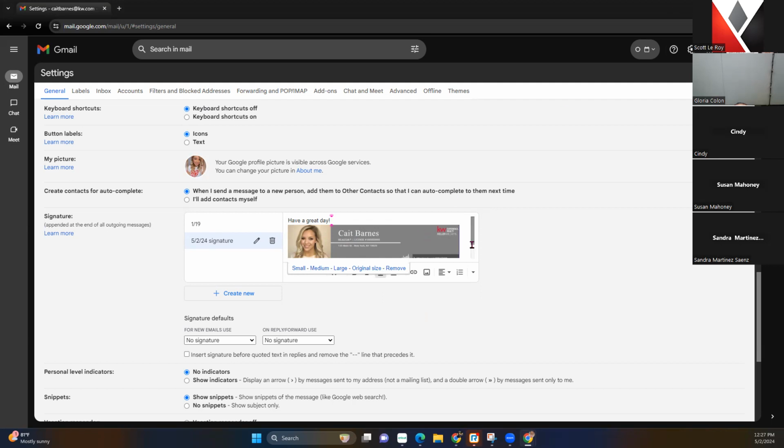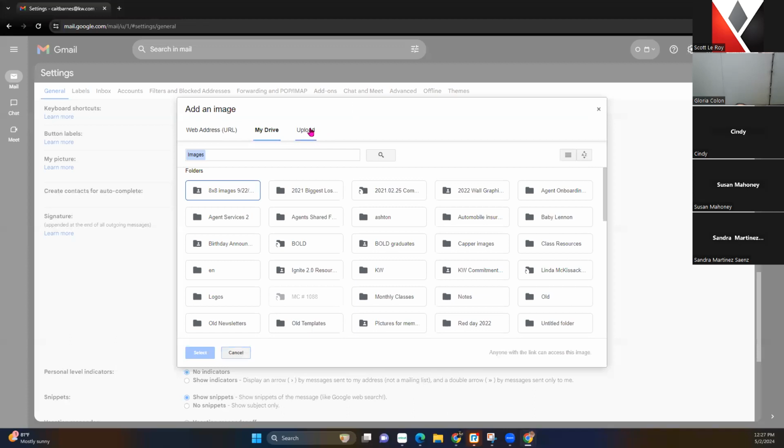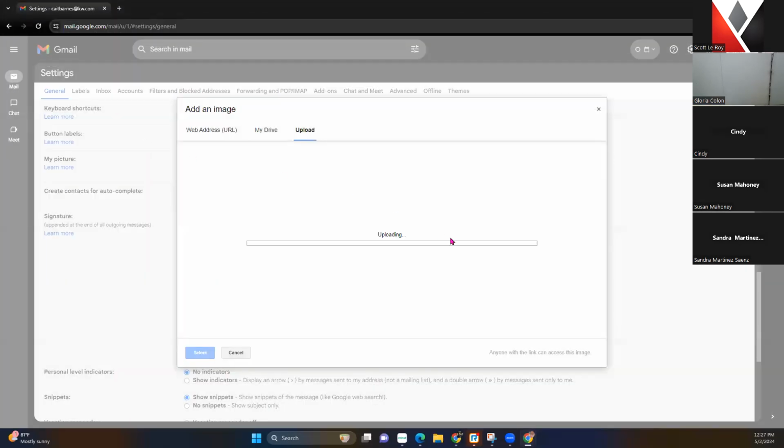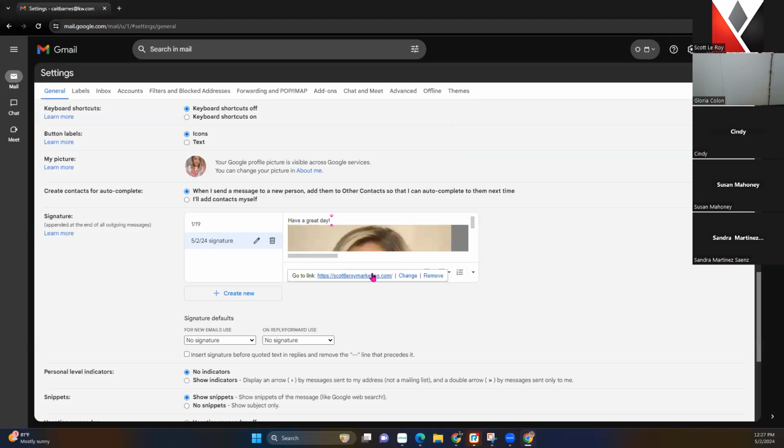If you want to do the other way where you add the other image, you can certainly do that by uploading. Grab that from here, and it will put that in there as well. Now, as you can see, it's got that link showing. So if they were to click on that, it's going to take them straight to that link. Again, I can resize that.